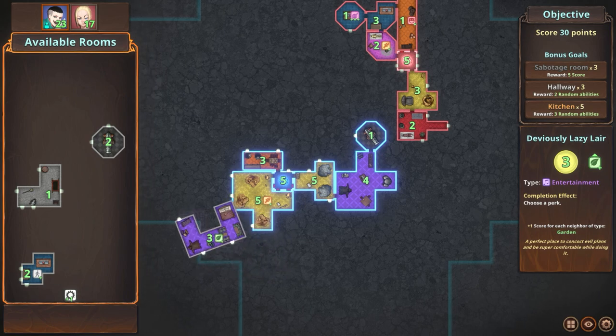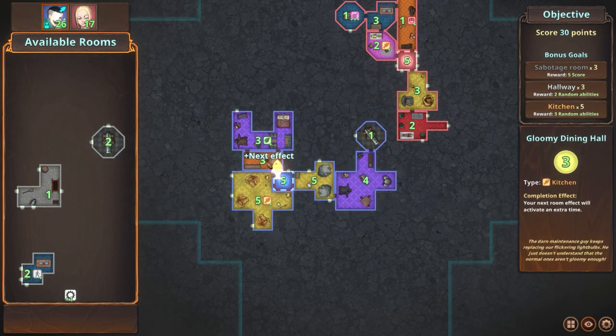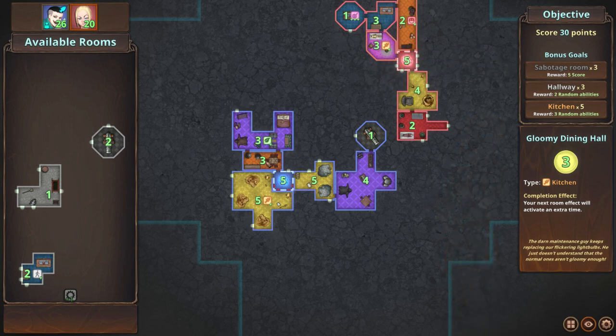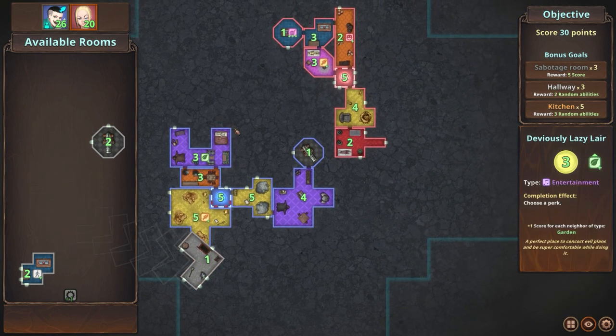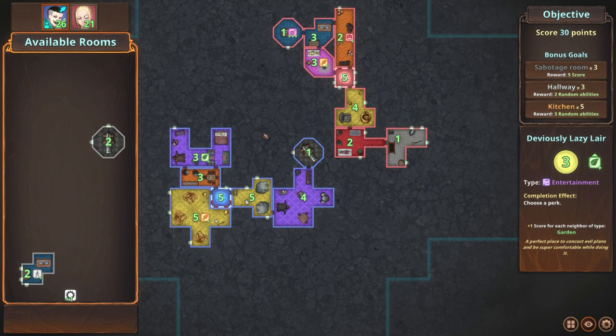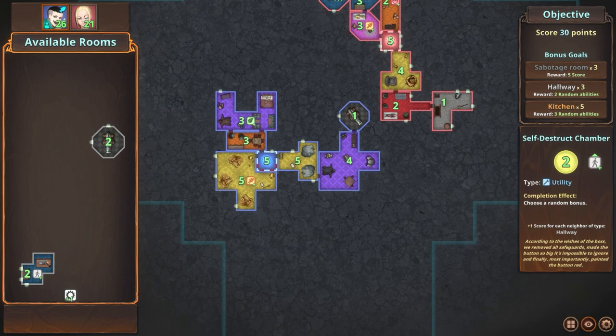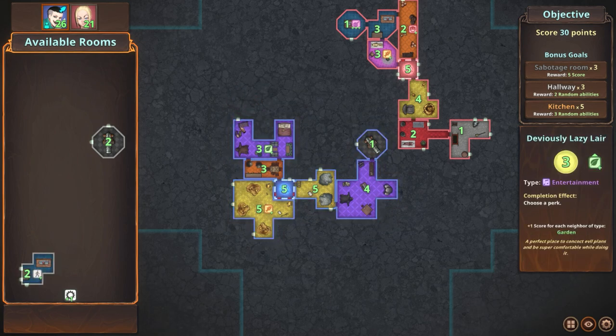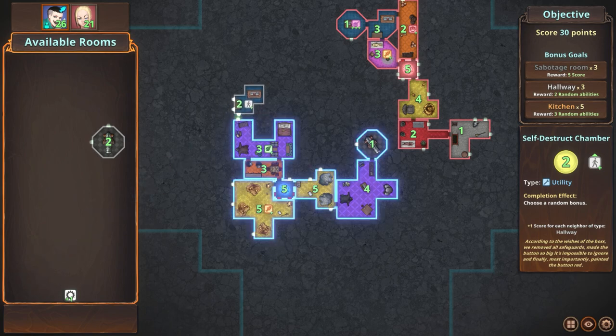Can't place it there because it would pass the bounding box. Oh, we'll do that and we'll get this effect, which is next room effect will activate an extra time. We're on 26 points there on 20. The games can be quite fast-paced. Obviously, it just depends on what you're playing and how you're doing it. That's going to go in there. That'll give us choose a perk, which should activate twice then.